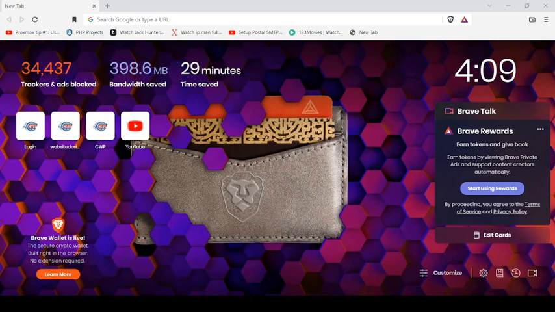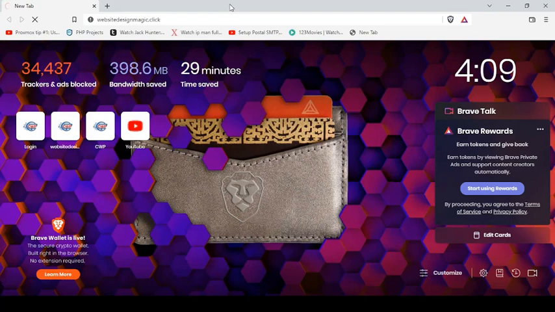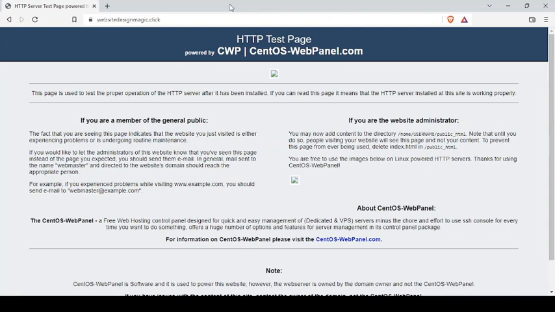So we use WordPress and we combine it with one other software and we can build out our website. What we're going to do now is very simple. We are going to install WordPress on that hosting account that we created earlier. If you remember from the last video, we set up a web hosting account for our website design magic.click. And when we set up the website, here is what we have. We have this static web page which has nothing on it, but it's just showing us that our website is live.